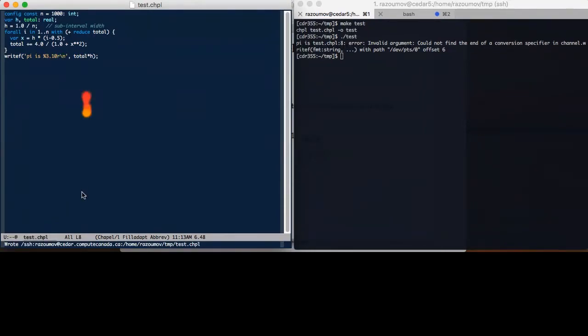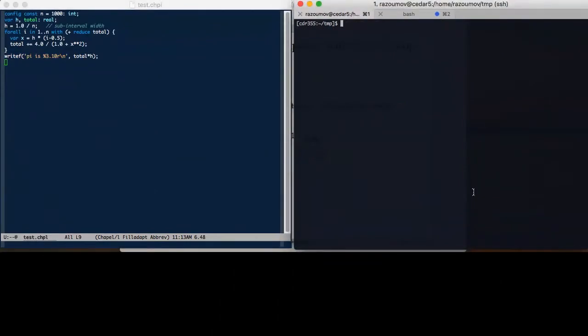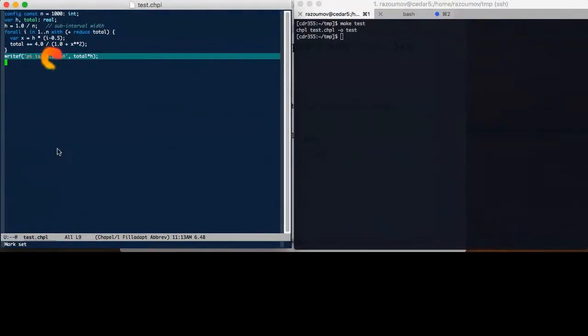The with statement. Oh yes, of course. Yeah, I missed the with statement. When we're doing reduction, we need the with statement. Excellent. So that was the problem in the original code. Let's go back to the original code, and of course I'm not using the right syntax. So with: we're doing the forall loop with the reduction. This is the proper syntax, and I was missing the with statement.